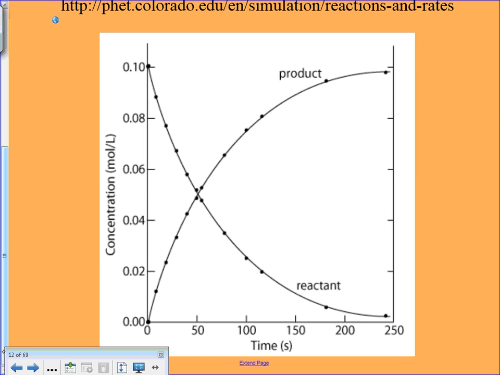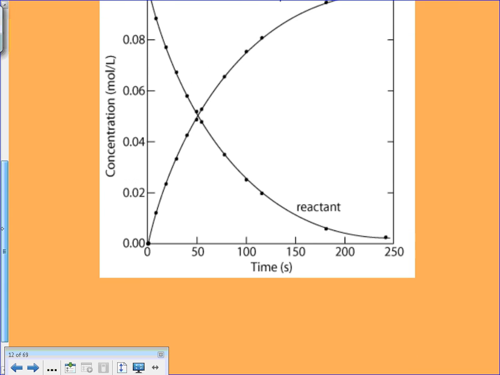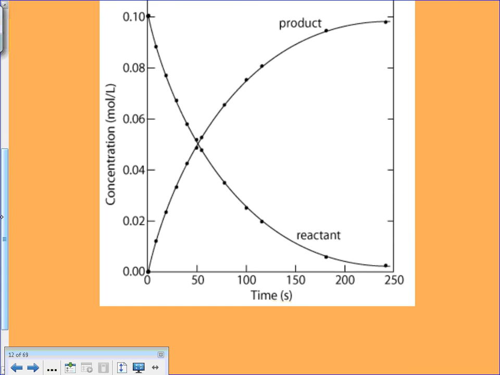Give yourself a sketch. Pretty easy graph to sketch. Axes are important. Please sketch the axes and all. And then label which is reactants and products based on what you just said. You're going to have to draw a graph, not exactly like this, but close to it, so I want you to have at least a reference point. You do not have to label the axes with numbers, just what it's talking about.